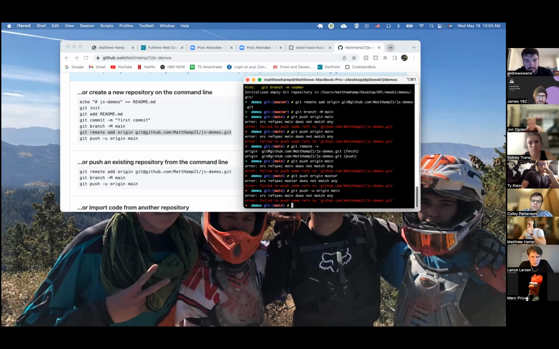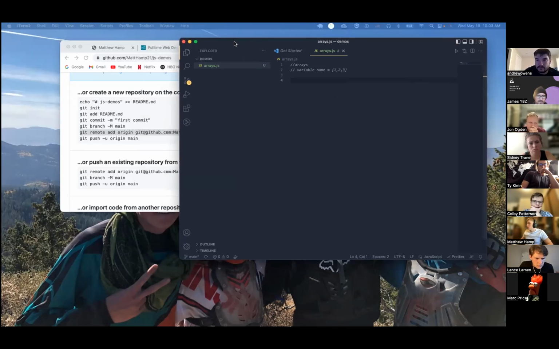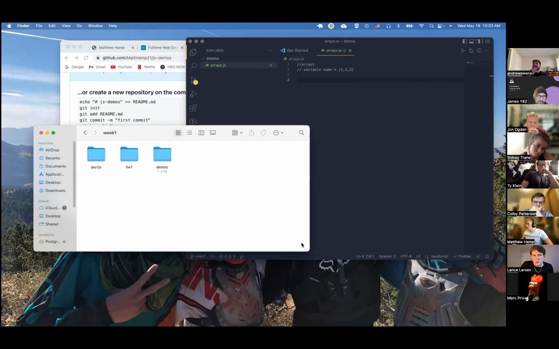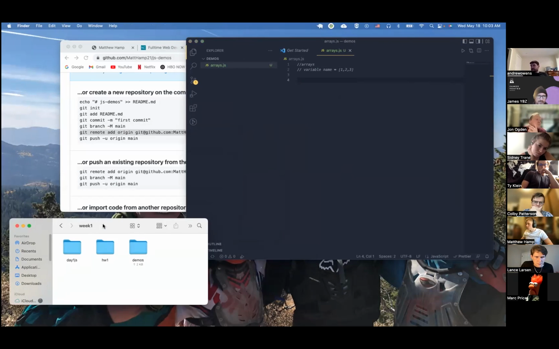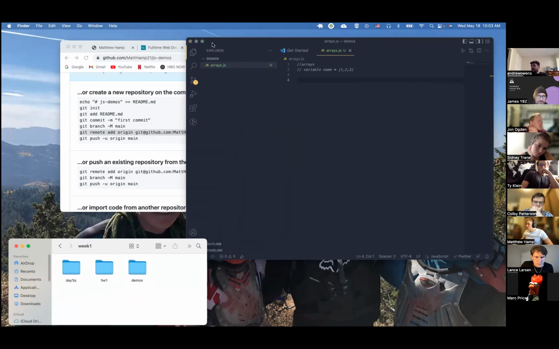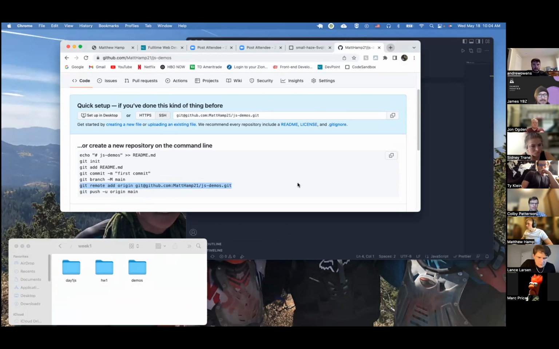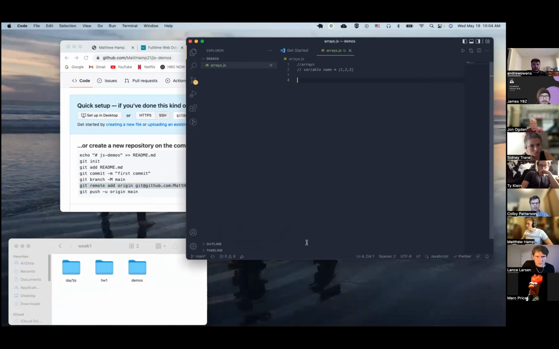Open this up in code. Do you have this project open up in code? Yeah, it's right here. Okay, so you do have some code in there. Go back to terminal.